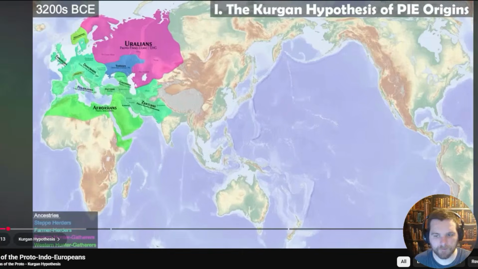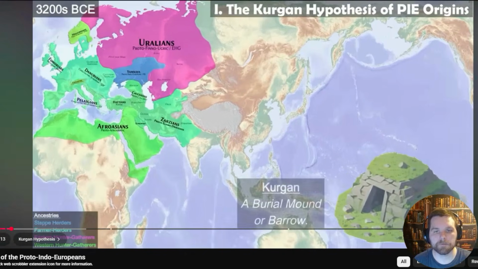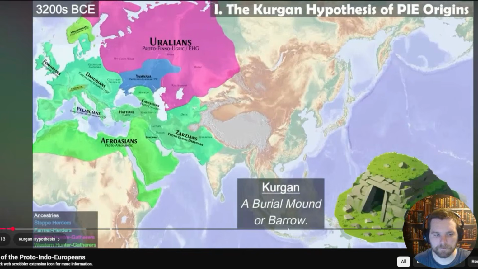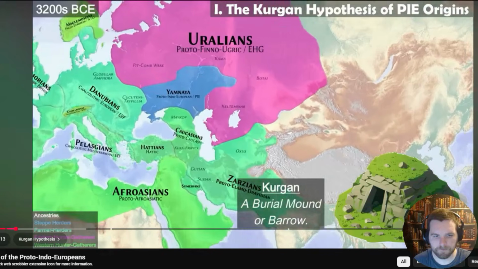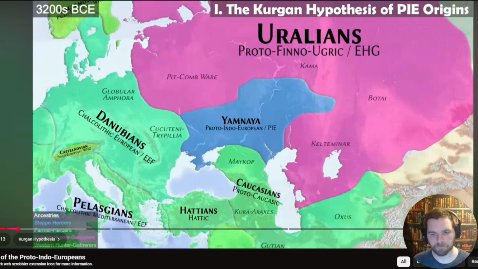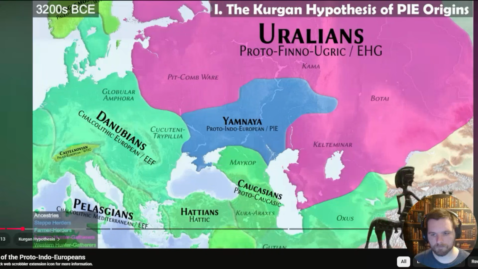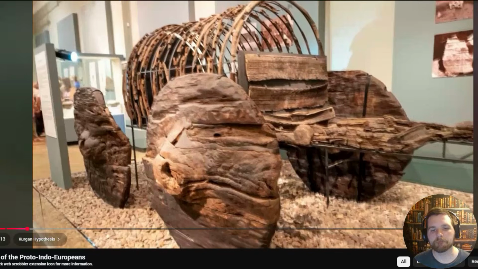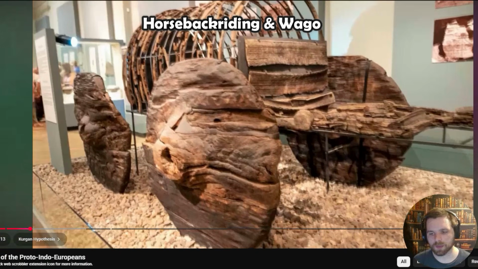The prevailing hypothesis as to where the Proto-Indo-Europeans and their language came from is the Kurgan hypothesis, which credits the Eurasian steppe in modern Ukraine as the homeland of the Indo-European mother tongue. The mother culture is thought to be the Yamnaya, a nomadic cattle culture with some evidence of early horseback riding to aid in cattle ranching. Perhaps they were the first cowboys, but they mostly used ox-pulled wagons to get around. So that's also true.